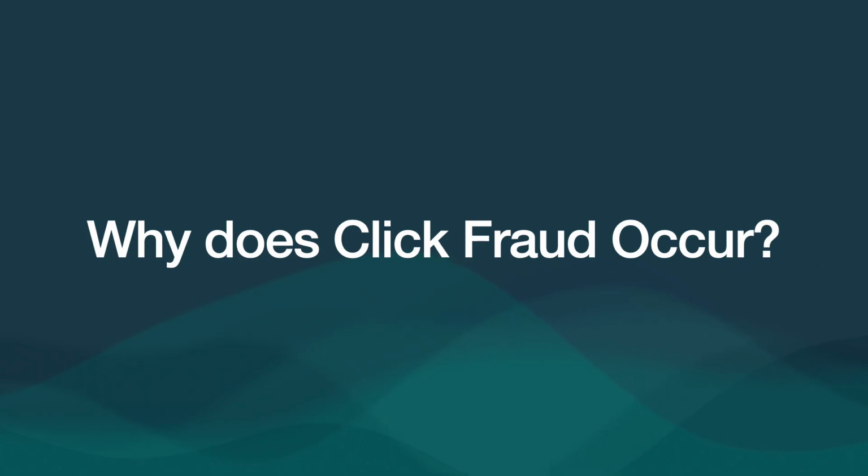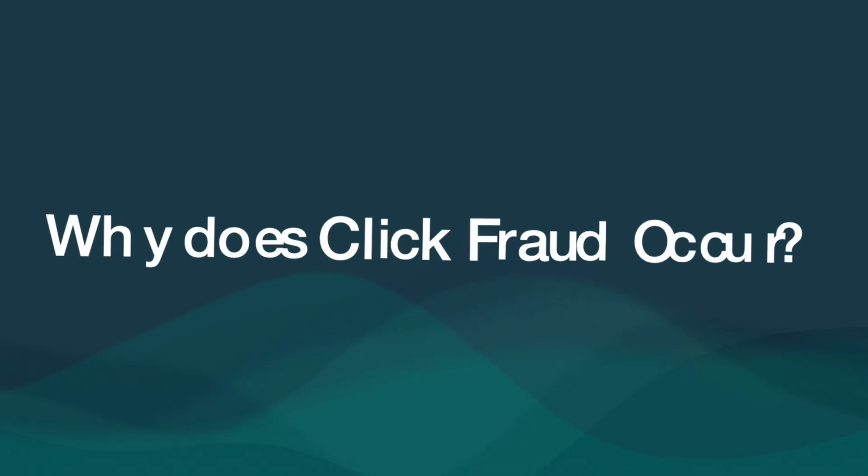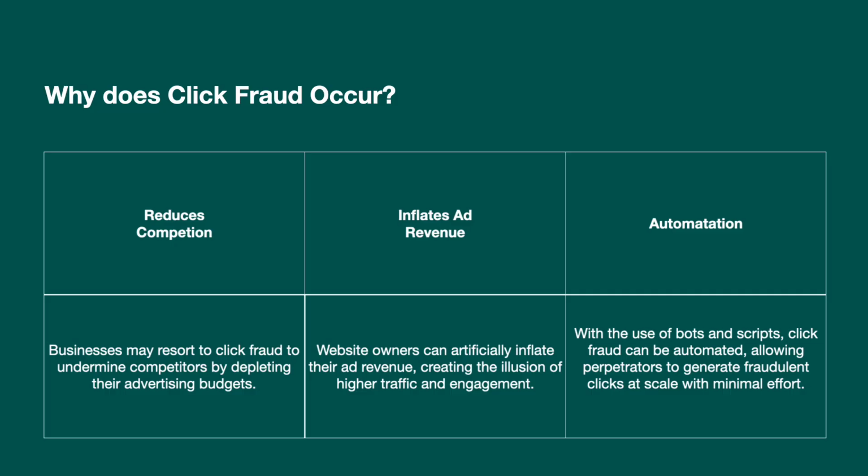Next, let's talk about why click fraud occurs. Click fraud occurs when individuals or automated programs interact with ads as if they were legitimate users, yet they lack the genuine interest in products and have no intention of actually making a purchase. In some cases, even owners of a website may engage in click fraud. This will artificially raise their ad revenue, creating the illusion of higher traffic and engagement.